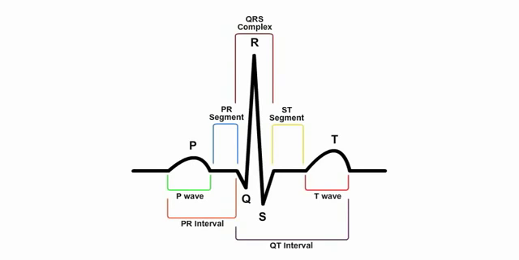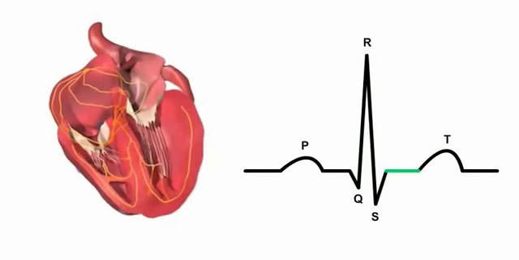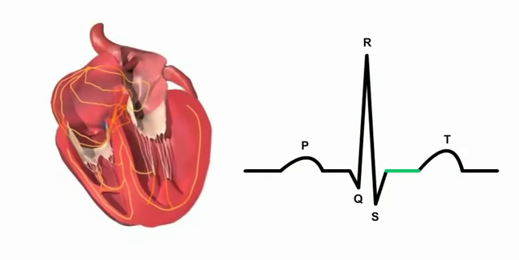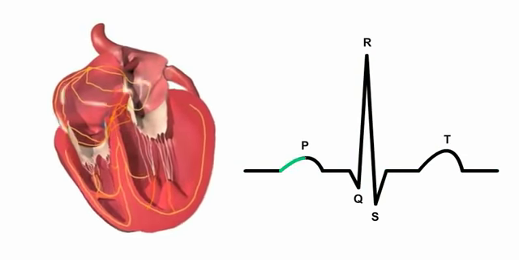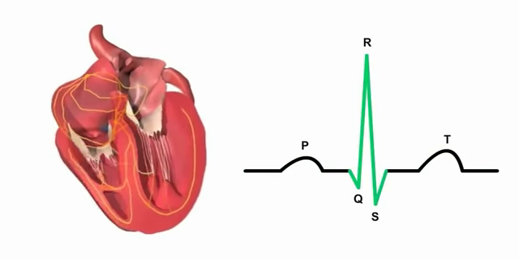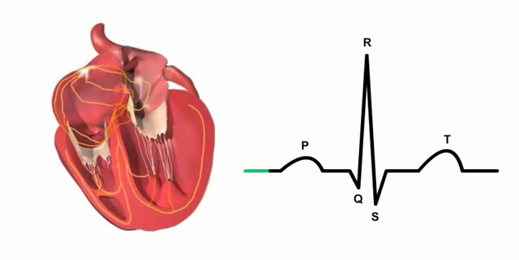A tracing of the overall electrical activity of the heart, resulting from the propagation of many action potentials. Let's look at what happens during a single beat of the heart and how these events are depicted on an ECG. In a normal heart, each beat begins in the right atrium with an action potential signal from the sinoatrial, or SA node, the heart's natural pacemaker.